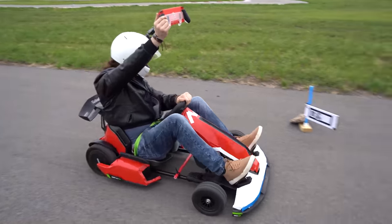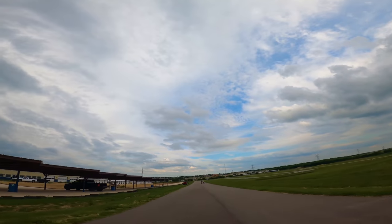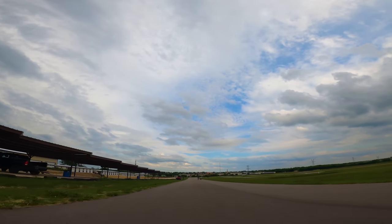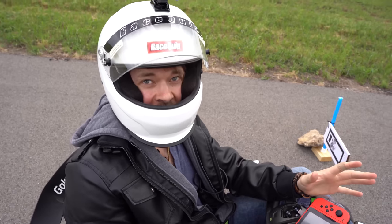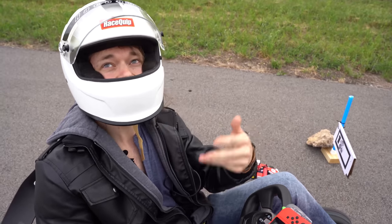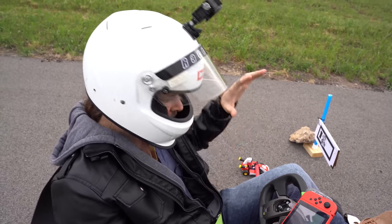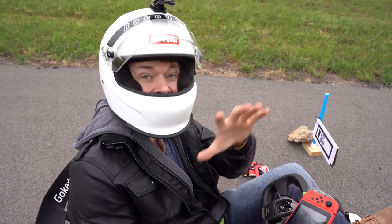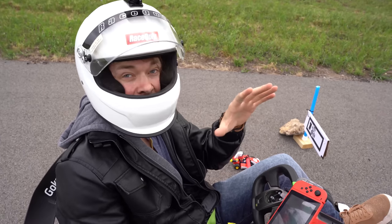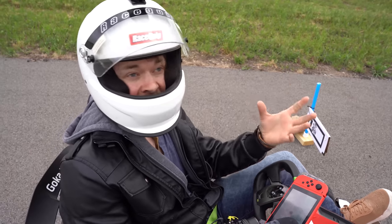That is a full lap of the course. I don't know if anyone took my time for me — I'm going to guess probably the fastest this course has ever been run in general. Let's settle down here. At the start, this wasn't the plan to begin with. I think we got carried away in the glitz and glamour of being at a mile-long go-kart course. The plan initially was just to get this kart to work with Home Circuit, so let's go back to that plan and actually get a course made, and race before it starts to rain because it's looking overcast.